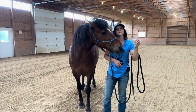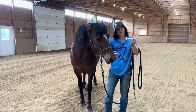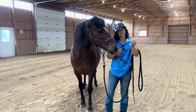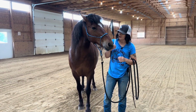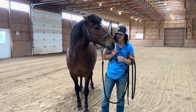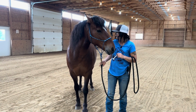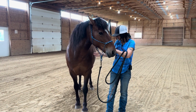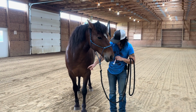I just have an empty bottle here that I cleaned up and let dry out. And I like that this one's thinner just for a training session because I'm not squeezing a large tube in his mouth, but I do have one of those that I can use too to prepare him for that. I'm going to start just like I would haltering him. I kind of want to be in this pocket between his jaw and his shoulder. I like how his weight's more on his outside front.